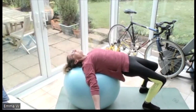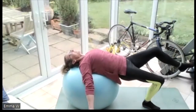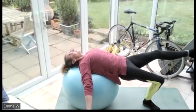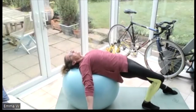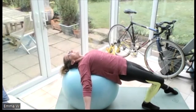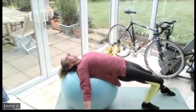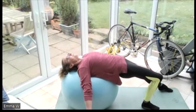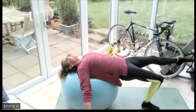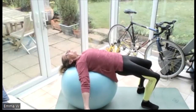Clench the bum and lift. Lift that left heel up. Take that left leg up straight. Lower that left foot to the floor, keeping the leg straight. Lift that left leg up. Lower that left leg down straight to the floor. Lift that left leg up, bend and put it down.